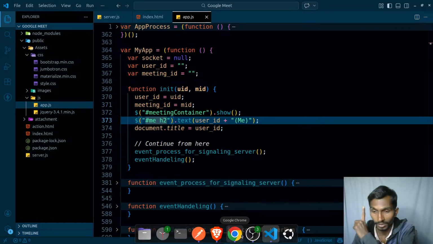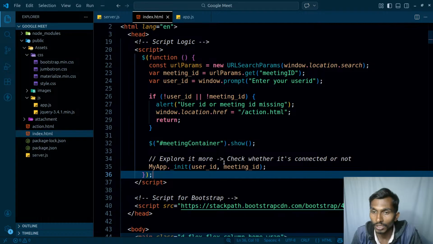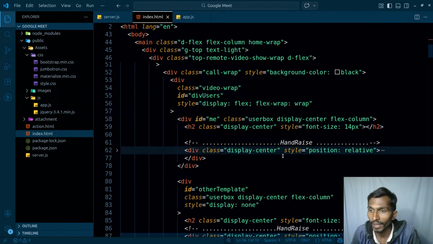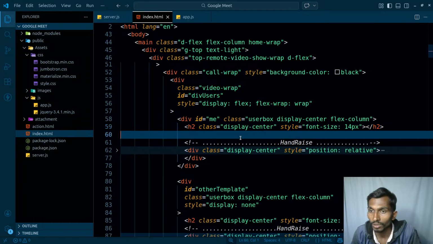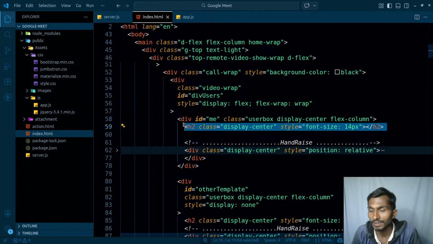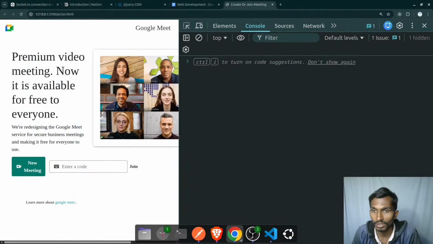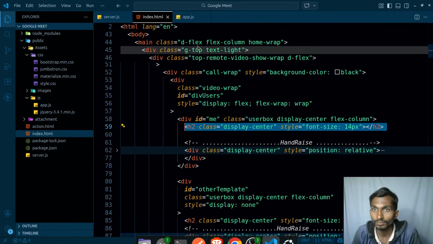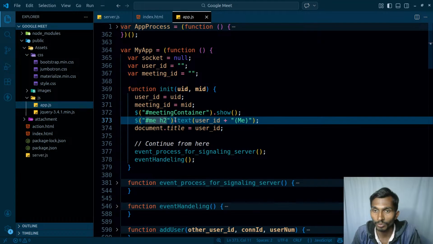So let's check out this index.html. Index.html, #me, hand raise. Come on, I should be able to find it. Okay, this is it. So this is #me, and inside that I have this h2, and this is what is being selected right here.